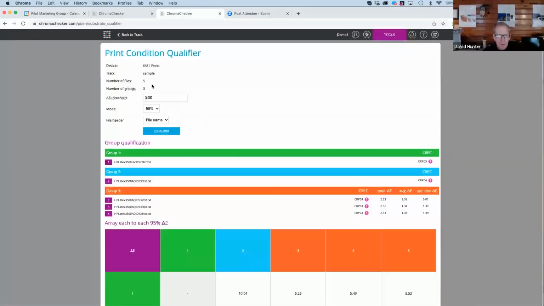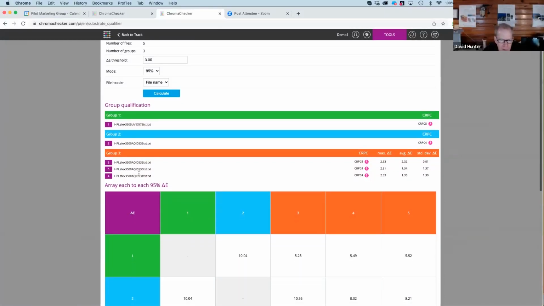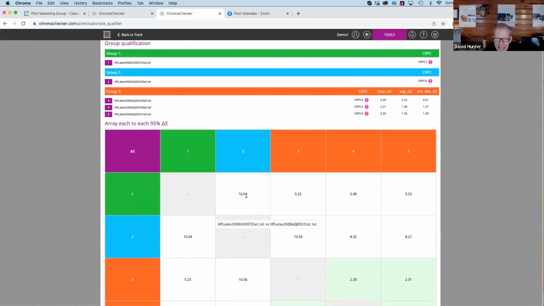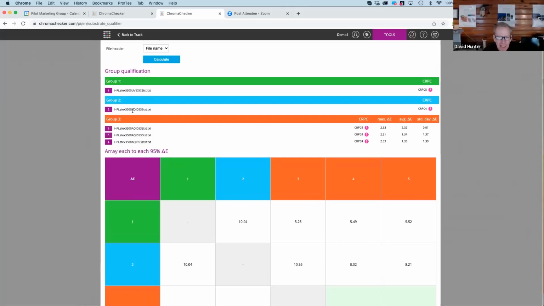And as I come up, it says, okay, 3 groups. This latex is in one group, this latex is in another, and then these 3 latex all fall in line. So I can go take a look. Well, what's the difference between this latex AQ with these? And I look here, and it's a 10 E factor. It's a 10 E factor between this latex and these 3 latex. And the difference between this top one and the bottom one is 5.